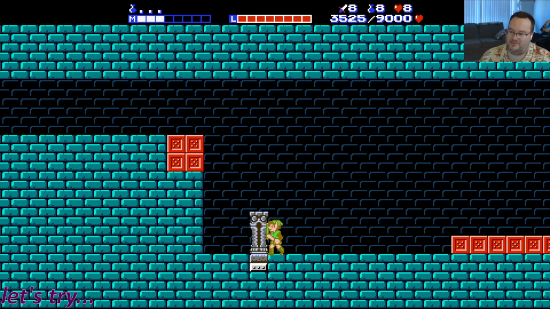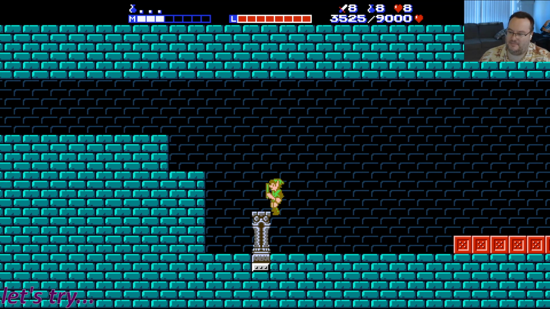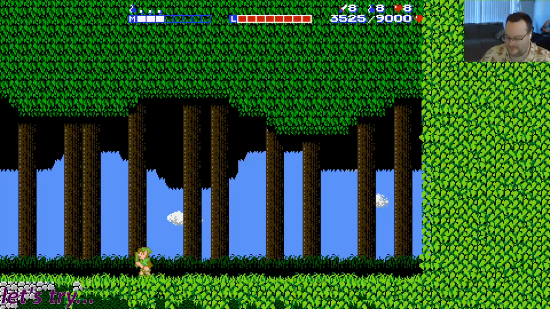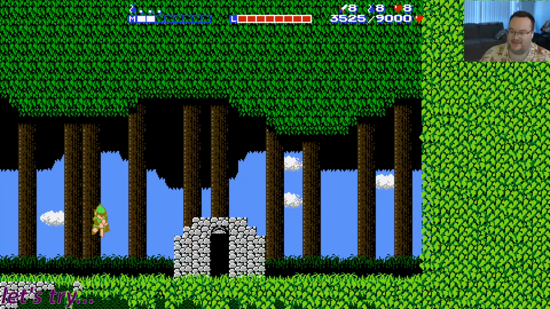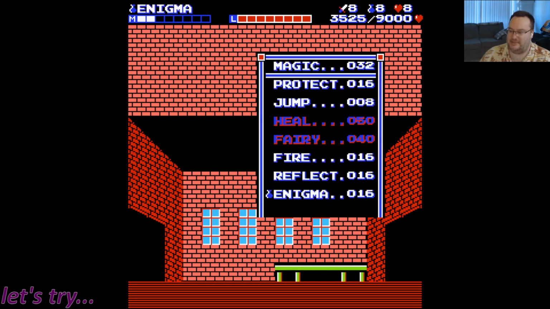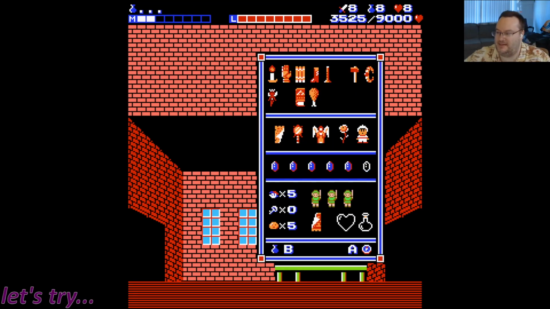We got a power bracelet. So now I can move things. There you go. I'll do it again. So the key is missing, still. Not surprising.